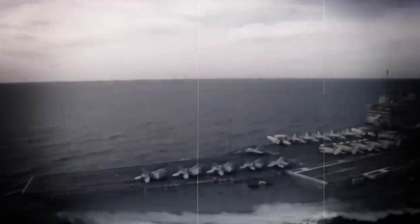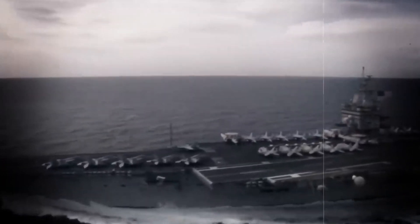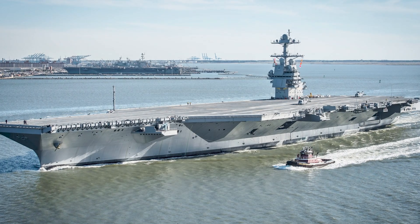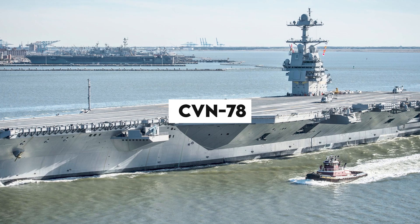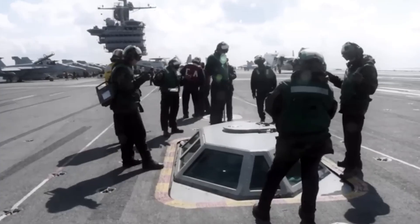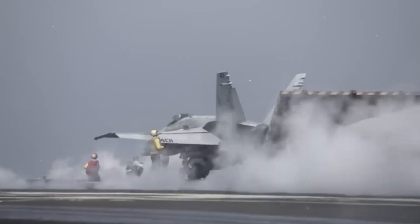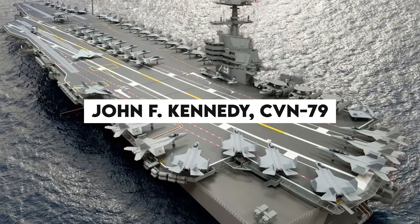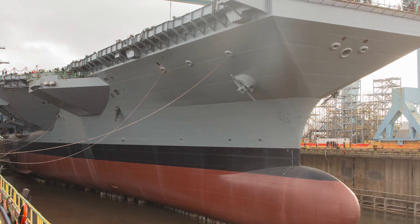The name of the game here is honoring the greats, and that's why this class of carriers is named after former US President Gerald R. Ford. Fast forward to 2008 — that's when the first of these giants, CVN-78, was officially brought into the world, commissioned into service on July 22, 2017. And the second star of the show, John F. Kennedy CVN-79, is getting ready to hit the seas in 2025.